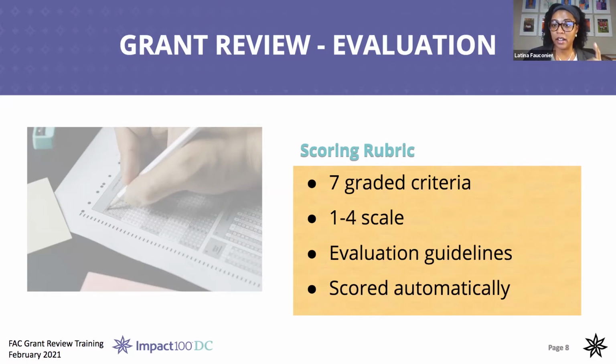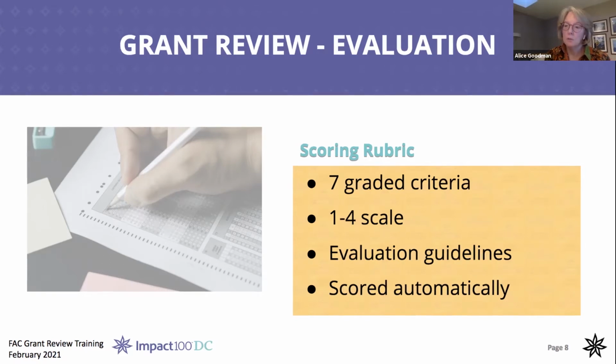I do see a hand in the air. Alice? Yes. When you are evaluating these grants, should we be expected to do our own research?